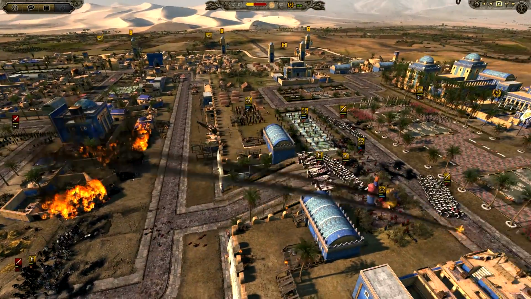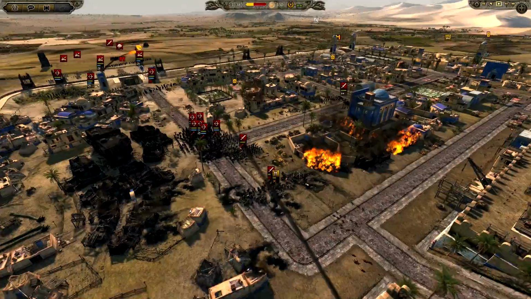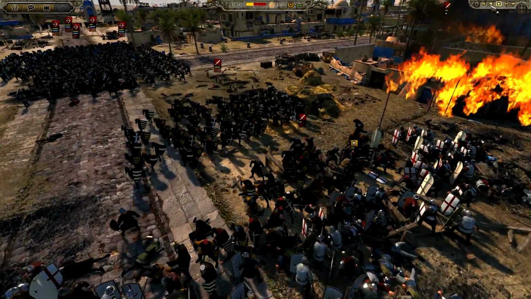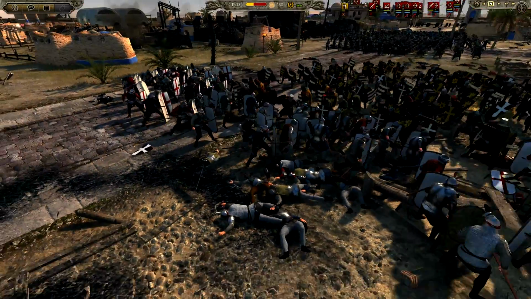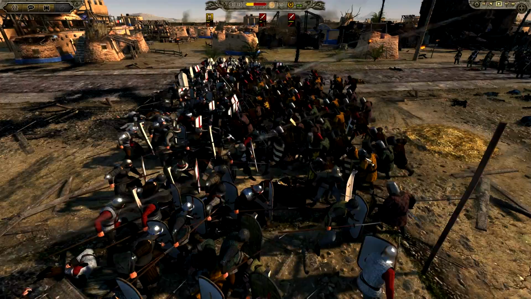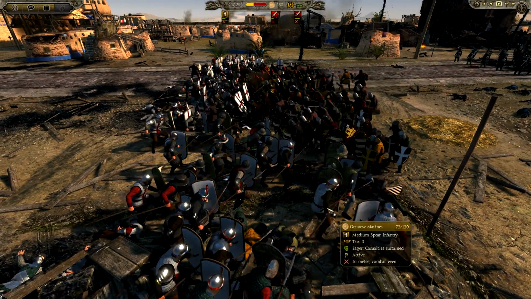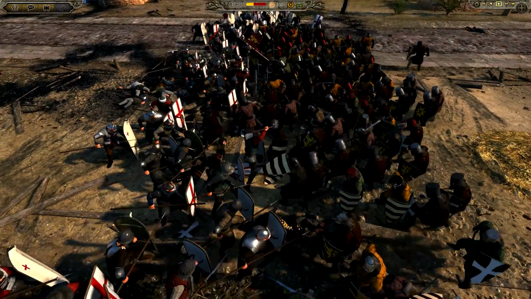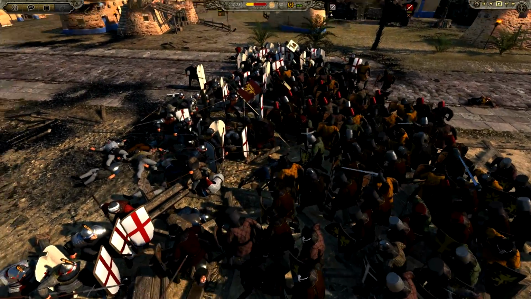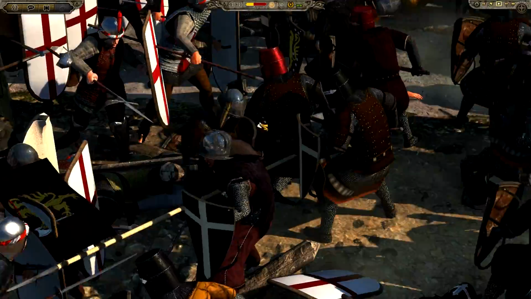Just constantly taking catapult rounds and everything, as you can see. And there they go, they sent another wave of tablemen in an attempt to try and waver my marines, which doesn't seem to happen, which is amazing. These guys held out impeccably. It's just death. Carnage.